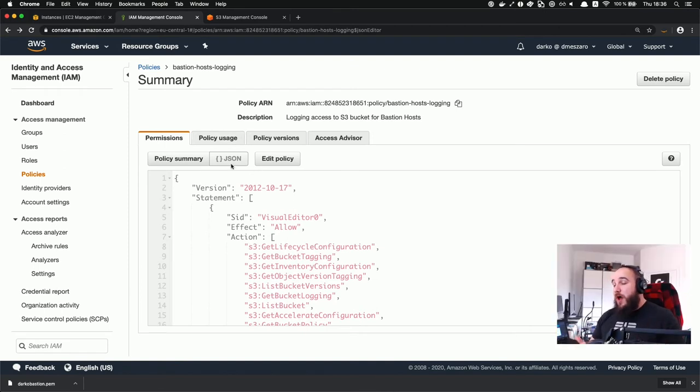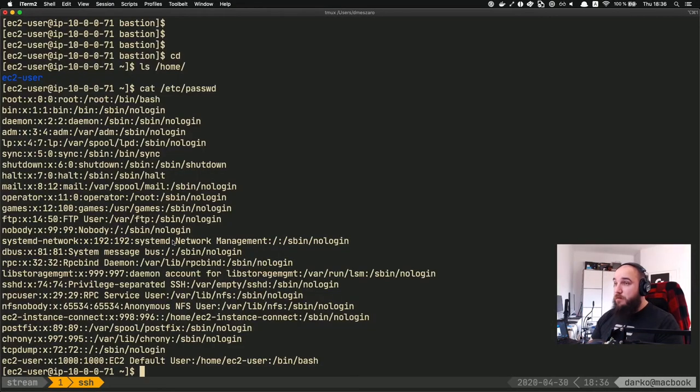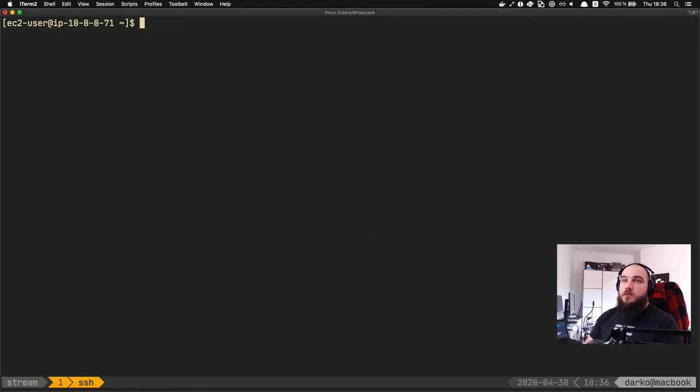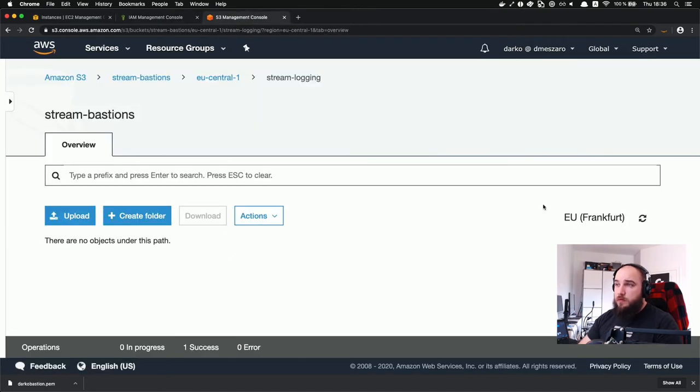So what happened right now is that the EC2 instance, even though it tried to read and write to the S3 bucket, it couldn't because it didn't have permission. The instance role I've attached to this EC2 instance had permissions to write to an S3 bucket, but to a different S3 bucket. So in this case, I've added specific permissions to read from this bucket as well. So let's see if anything happened. I don't think so now, I think we have to wait a bit more as well. So like that, yeah, there's nothing happening within the logging part.